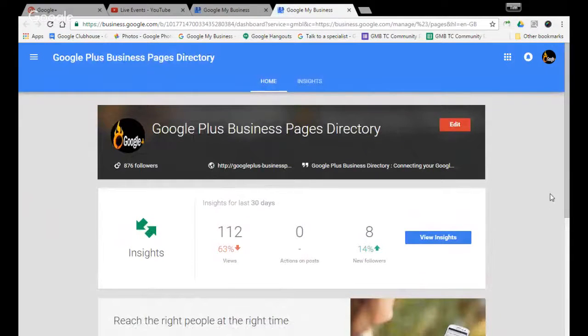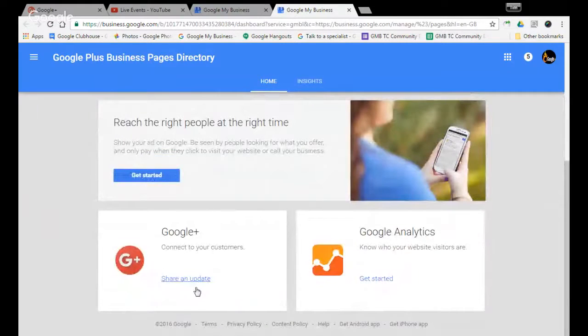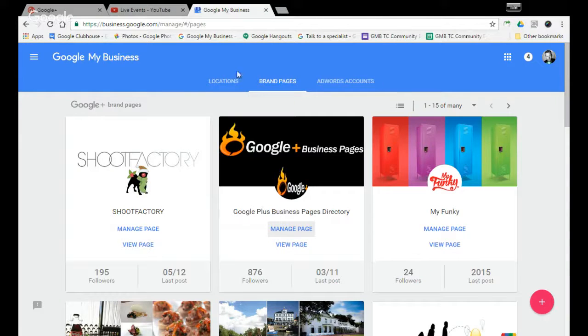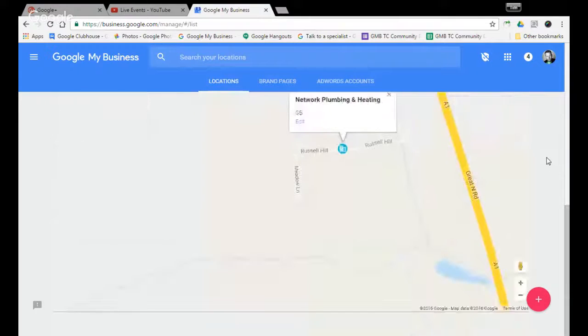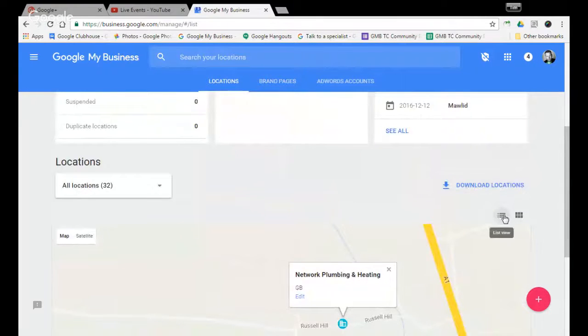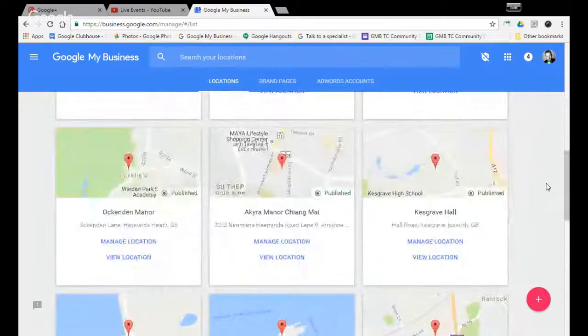It brings you back into the same sort of format. Here you've just got the insights, posts, or Google Analytics, which I haven't connected. Have I forgotten anything? AdWords, of course, that will take you through to your AdWords locations. No, I think we have cracked it.